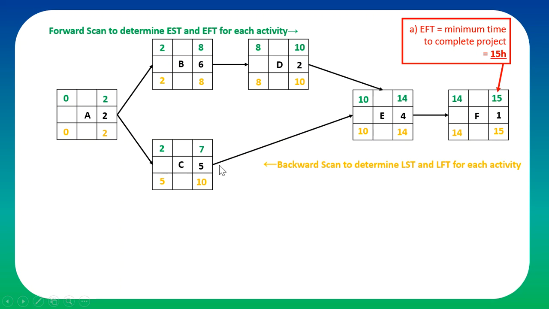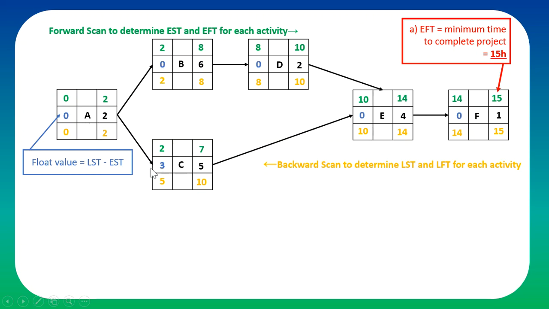So this kind of situation where C has got some sort of a capacity to be started at a later time, and the earliest start time is different than the latest start time. These are called the non-critical activities. So float is the difference between earliest start time and the latest start time. So the difference between these two we write over here. So 0 and so on. We complete all of these.